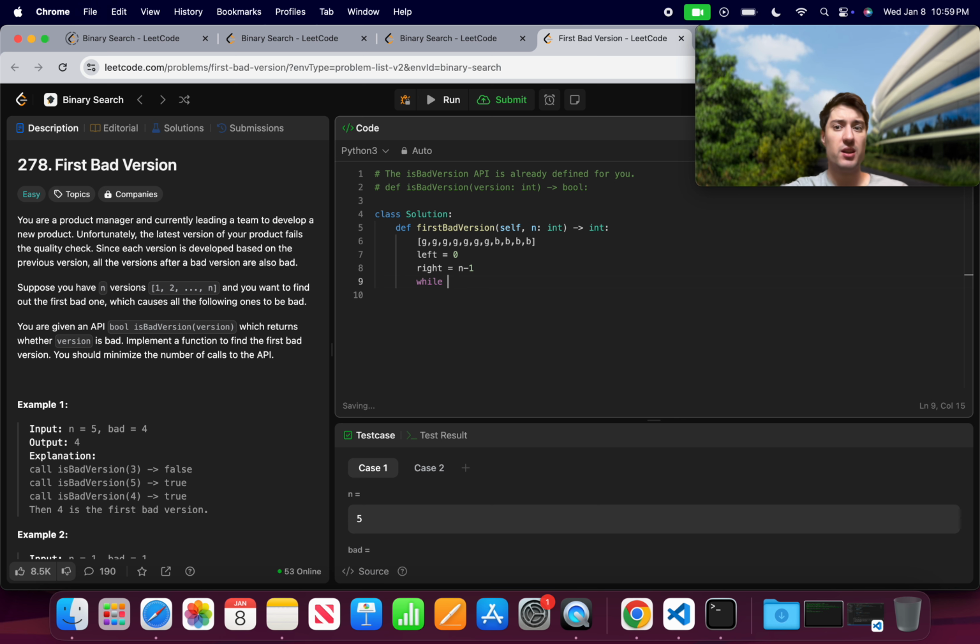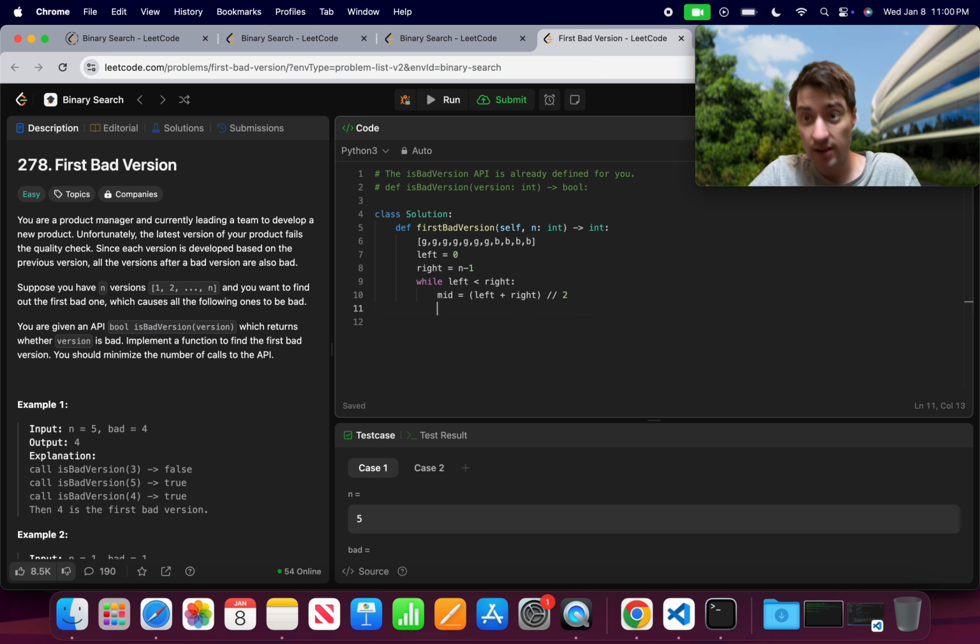This is also one of those things that I'm always confused about. Is it greater than? For example, left is less than right. What I'm always confused about as well is, is it equal to? Do we try to process the one that is equal to? I'm not sure about that. We need to figure that out. So what do I want to do? I want to do mid is equal to, and this is just standard for binary search, left plus right, integer division 2. Okay, standard stuff right there.